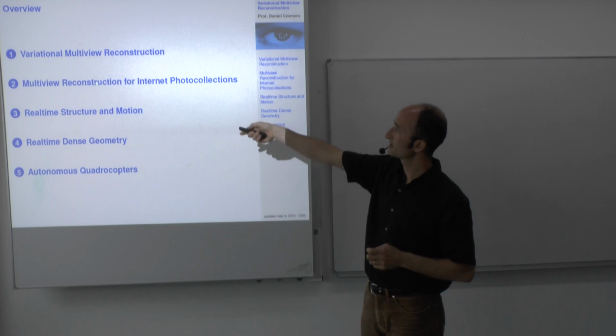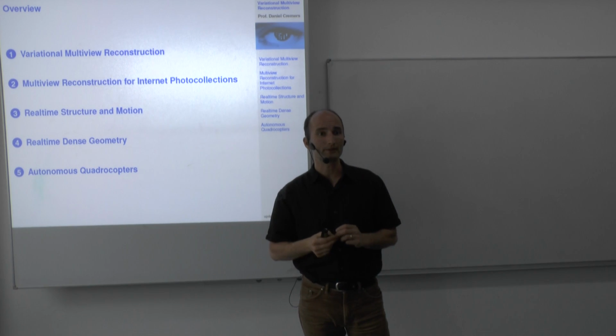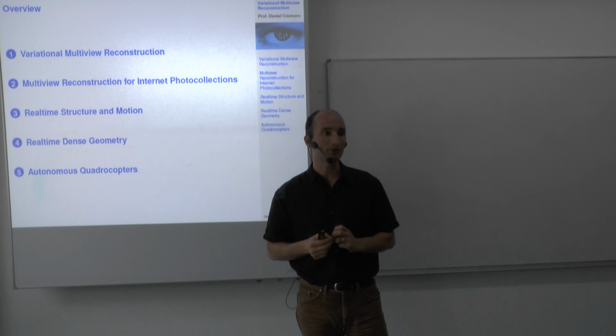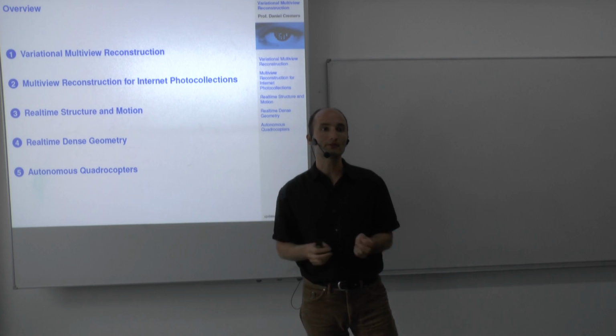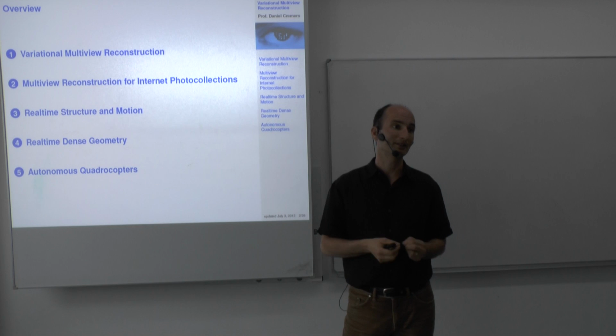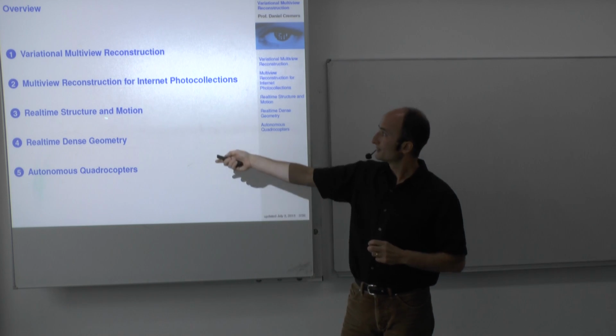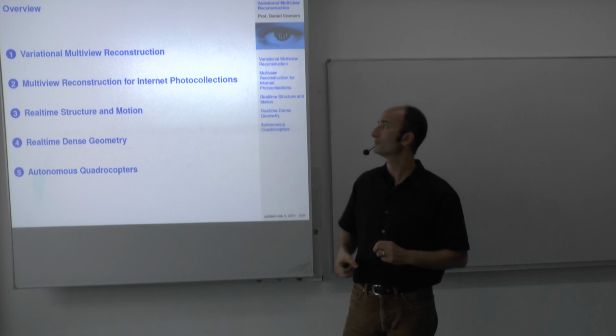For example, there are methods that can use photographs from the internet to do 3D reconstruction. This is quite amazing, that nowadays to do computer vision you don't even need a camera. You just say there's enough image data on the web, and you use that data to do all sorts of fascinating things. Then I'll talk about real-time performance.